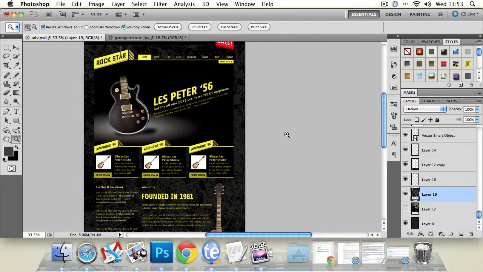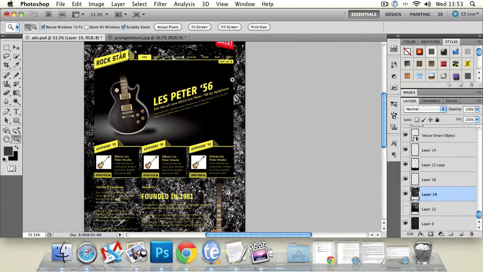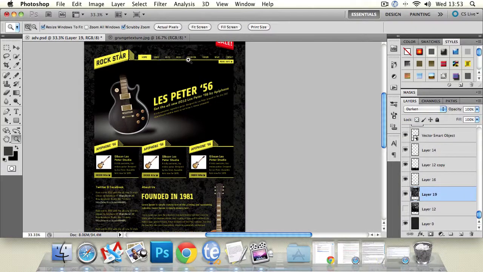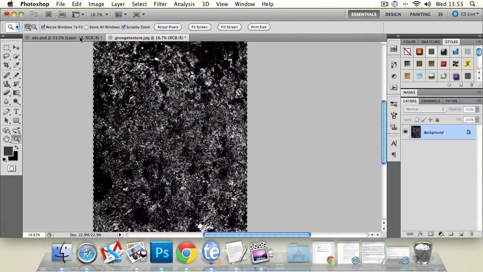You can see there, let's put it back to normal, it's removed all those white sections and it's actually darkened up that image. I think it's the midtones that it's kept from when we actually created this.